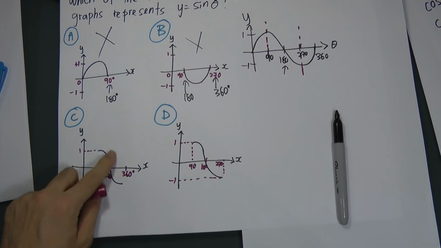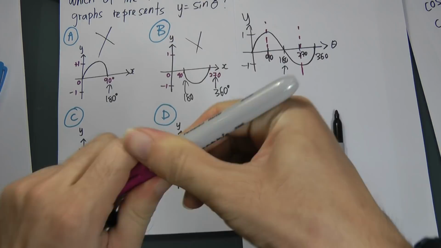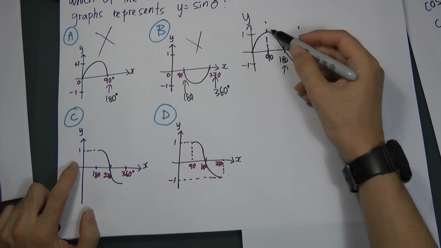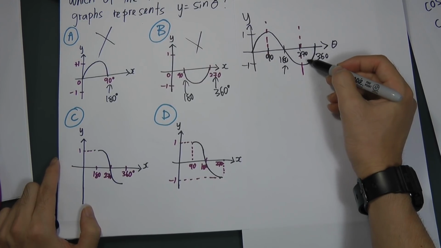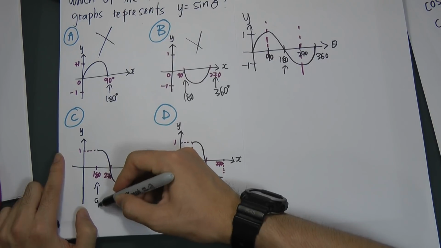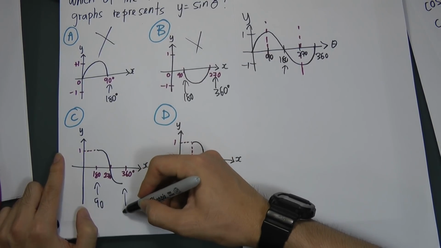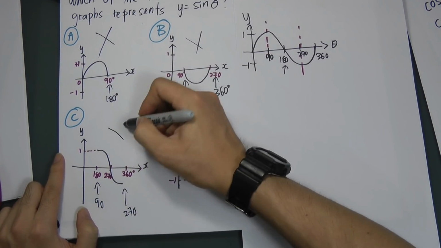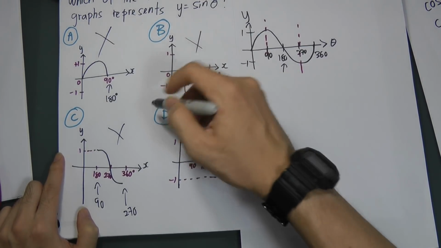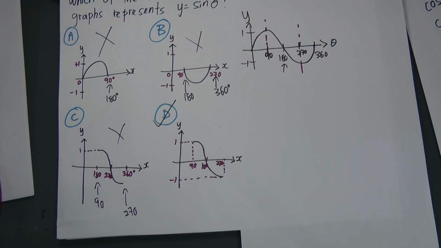So actually you have something like this. But what is the problem over here? It's the angle also. This one should from maximum is 90, minimum is 270. But then maximum over here is 180. So this one should be 90 and this one should be 270. So it's wrong. So until the last one, 90, 270, this one is correct. So the answer is D.